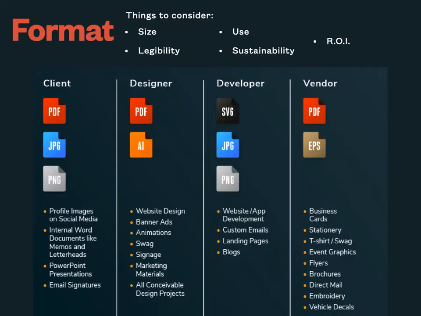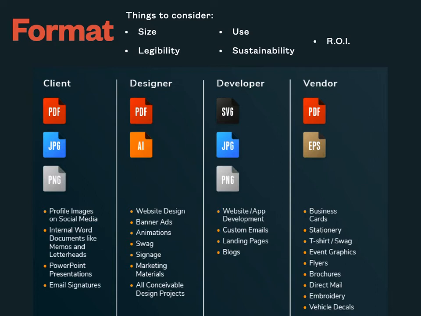In this slide, I wanted to make sure I included something that really showed a larger scope of format for a designer. If there's anything that you take out of this particular chapter, copy and paste and use this format slide everywhere as a guide for you going forward. Making sure you consider the size, legibility, the use, sustainability, and the type of format you need to provide. You're going to always want to know these particular things.